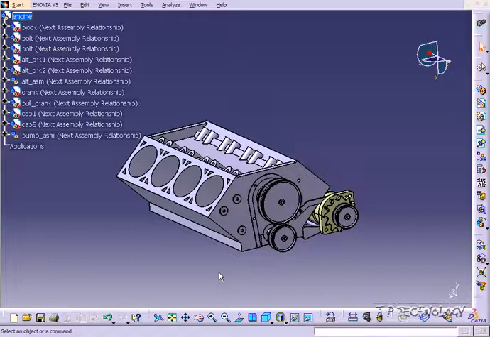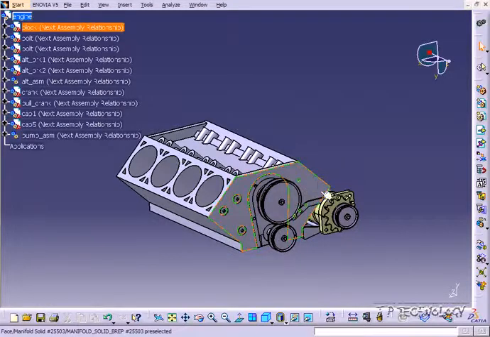Now, once you've done that, the last tutorial we covered using the compass to move a single component or feature. In this tutorial, I'm going to show you how to move around your assembly using the compass. So let's say I want to move the assembly from this face here. Let's just drag it onto there.